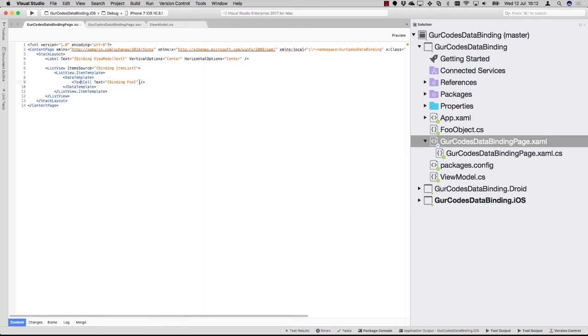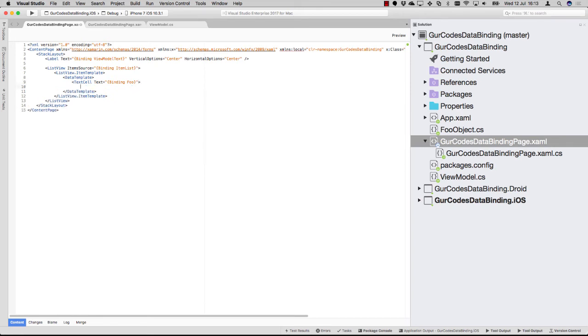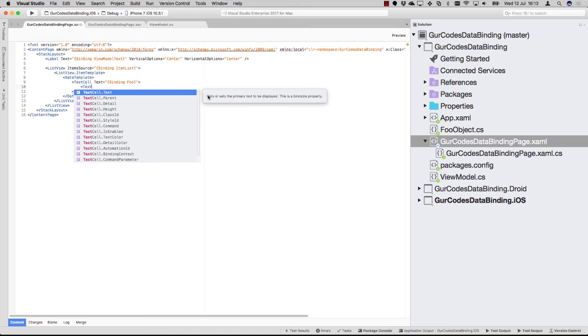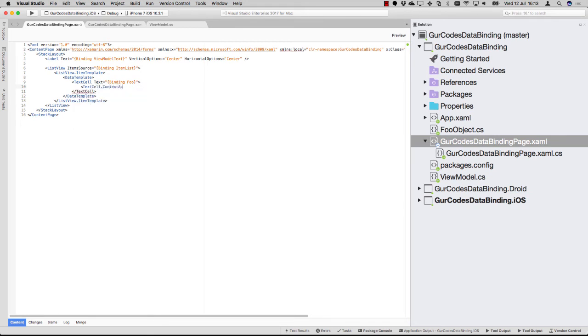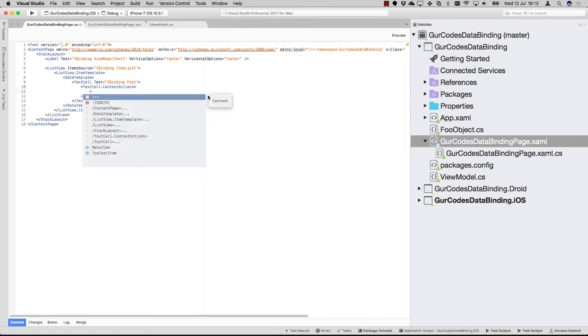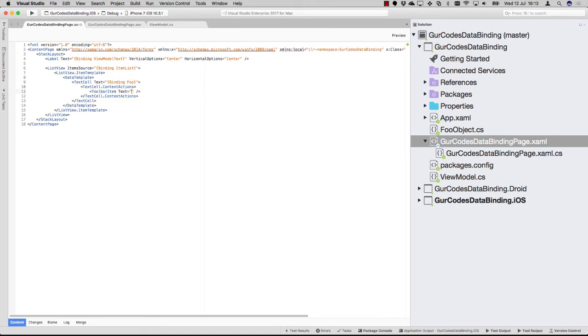And this is the third thing I wanted to show you, because here's where a lot of people get confused. Because if we would now, not on a text cell, on a cell, what is a pretty common thing to do is that you give it context actions. Let's see, is it somewhere in here? I'll really have to type it. Okay, textcell.contextActions, I believe. And you can here say, okay, I want a, oof, was it a menu item or a toolbar item? Can't remember. Toolbar item, I'm just gonna go with toolbar item. And we're going to say text and maybe make it delete or something. Actually, let's make it delete. We can show the observable collection doing its magic as well.